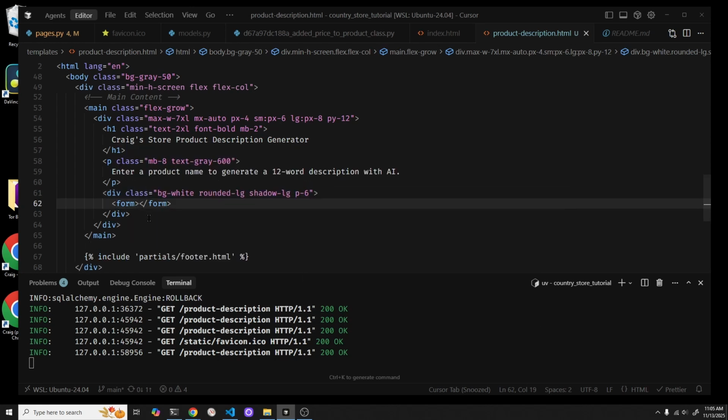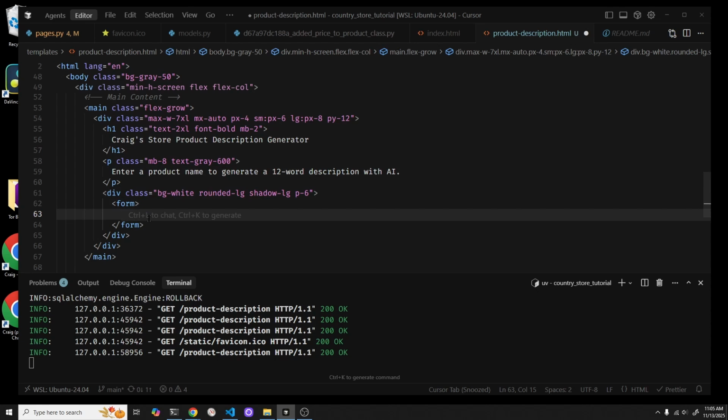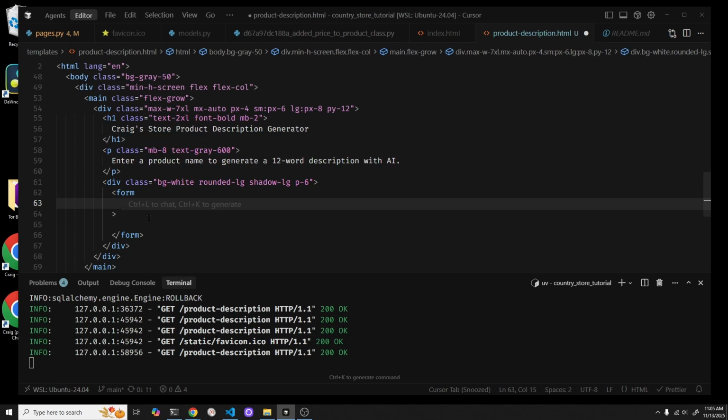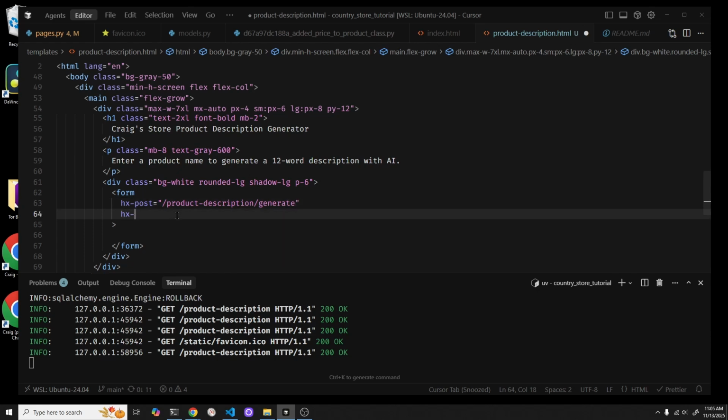In the form, right here, we're going to use HTMX post. We haven't created the post endpoint yet, but we will call it the same name, product description endpoint, and we're going to say generate. This does not exist yet. We'll have to create it in the next step, but just to get the layout of the form here.